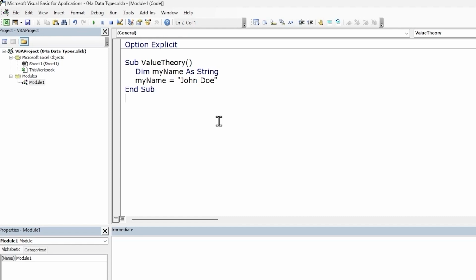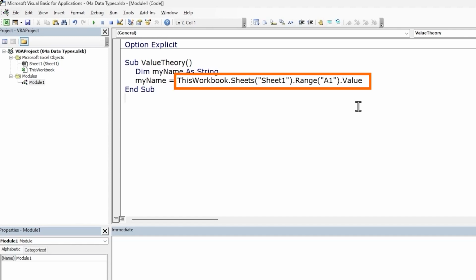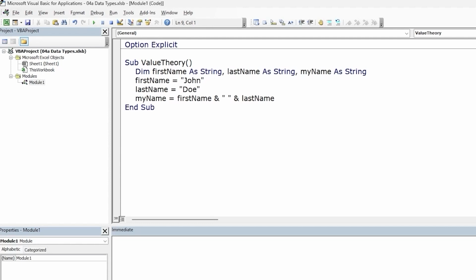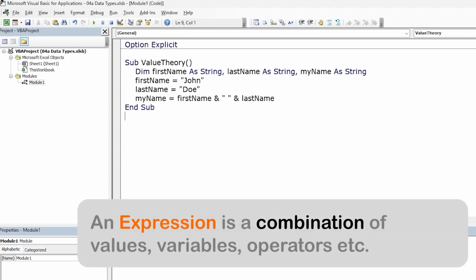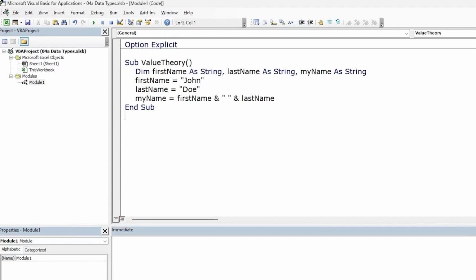And are there values besides literals? Yes. We may read a value from a worksheet cell, and here we are grabbing the name from the cell A1. We may read a value that is generated from an expression. An expression is a combination of values, variables, constants, operators, and/or functions. Here we have an expression which joins the first and last name proxied by the respective variables.